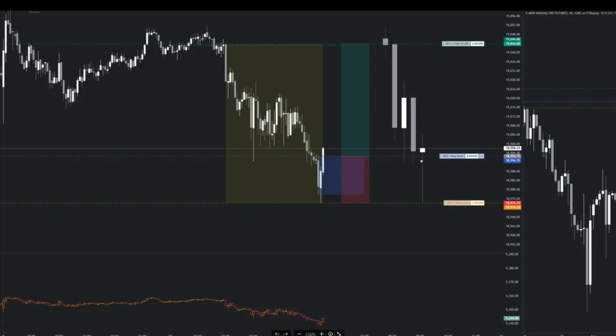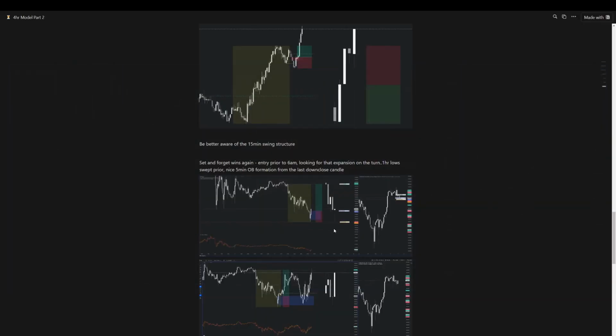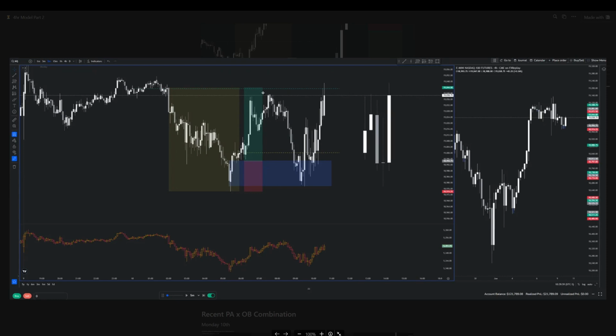We've swept the previous 1 hour low, okay? So you can see it was swept the previous 1 hour low. We closed above and I've entered limit because it's a 5-minute, so I can enter at limit. I don't have to be so aggressive. And I've put my stop at the low and I've got a target for the 4 hour high, okay? And in this example, you actually front run the midnight level.